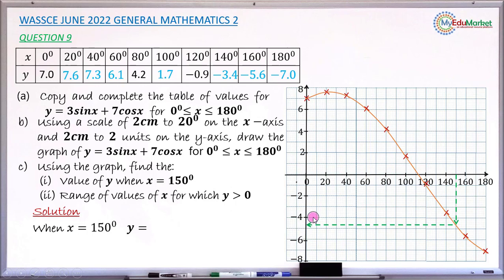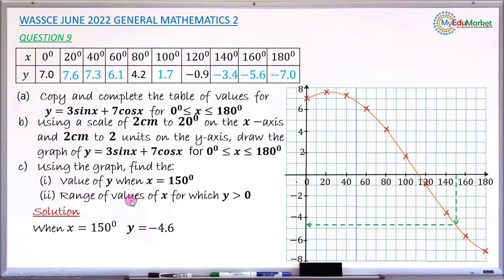And from our estimate here, if this is minus 4, this is minus 6, each small division on this vertical axis is 0.2. You can see here is exactly 3 small divisions below this minus 4, which means it is now going to be minus 4.6. So y will now be minus 4.6.